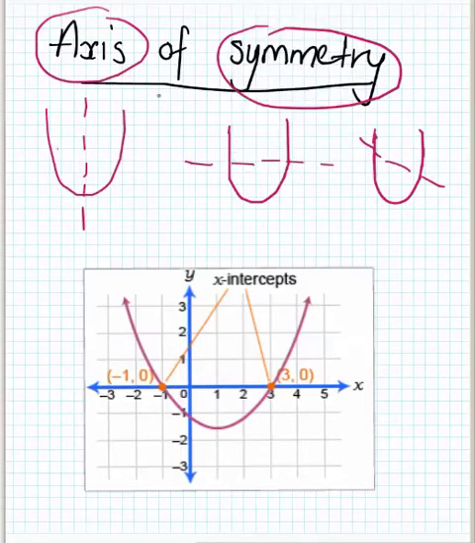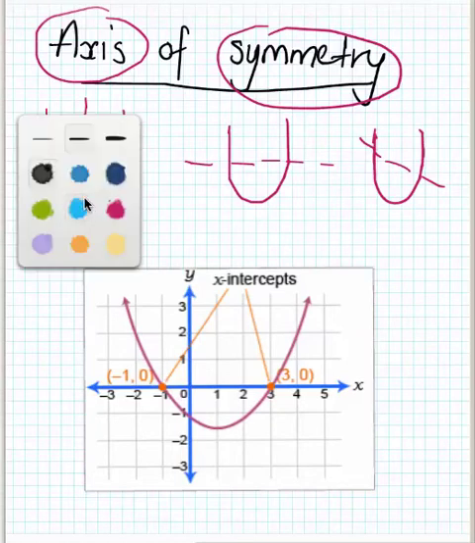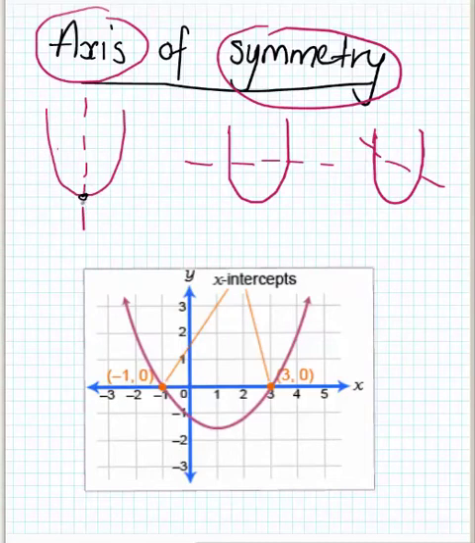Now, if we look at this line, what's an important point it is passing through? You can see it's passing through the turning point. It's very important to know that the turning point is the point where it's halfway, so if we drew a line passing through the turning point, we can cut it exactly in half and both sides are the same. They're symmetrical. So if we look at a parabola on a graph and the question asks us to draw the axis of symmetry, the first thing we do is locate the turning point, which is right here. That's our first step.